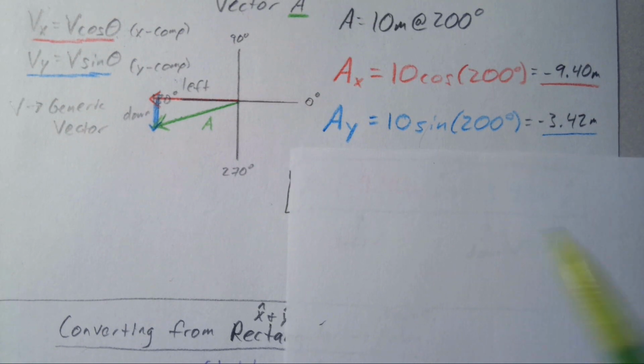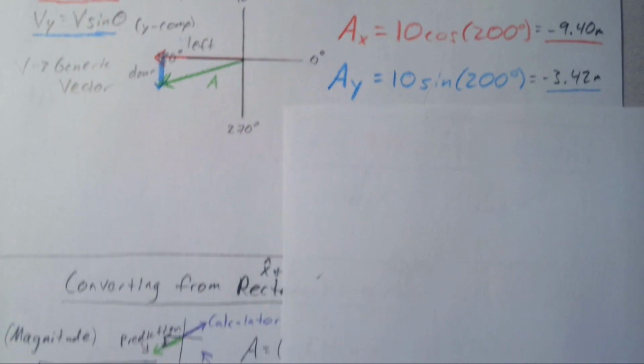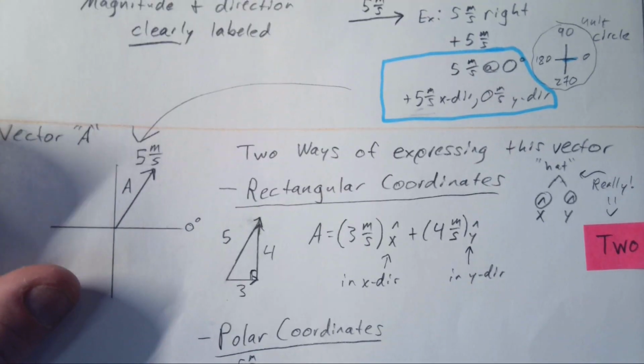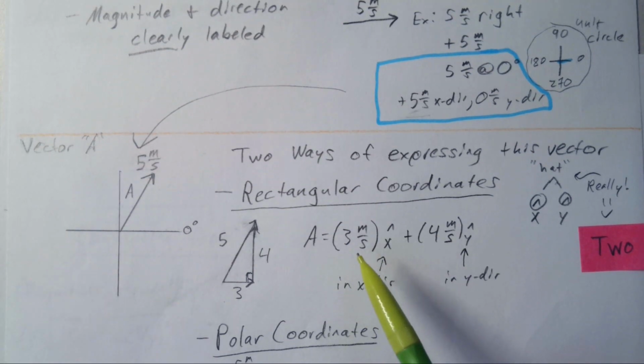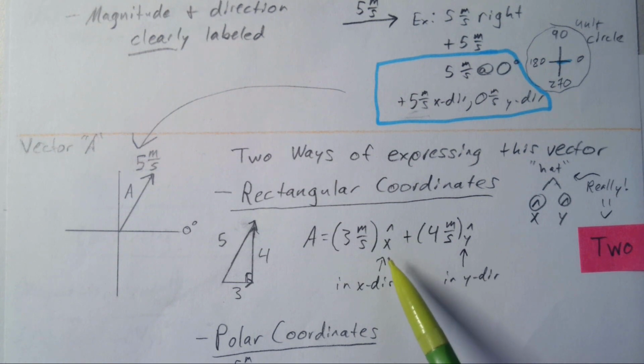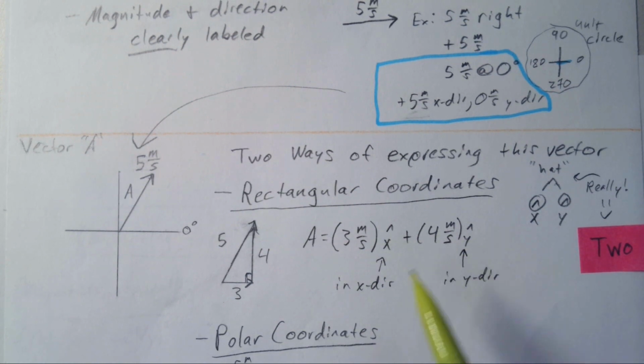Now, you could keep it there, but we like to write it in its final rectangular form. And to remind you what rectangular form is, once again, if I go back to here, that's where you express what the vector is in the x direction, x hat. This just means in the x direction. It doesn't mean x is a variable. It's just a shorthand for saying in the x direction or on the x plane.